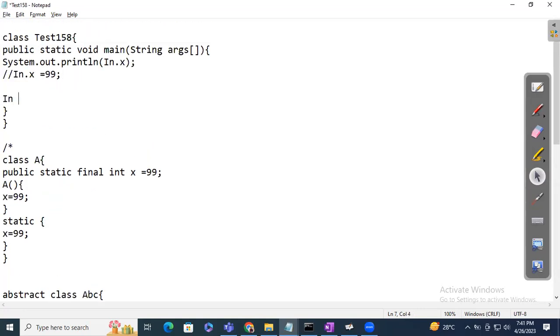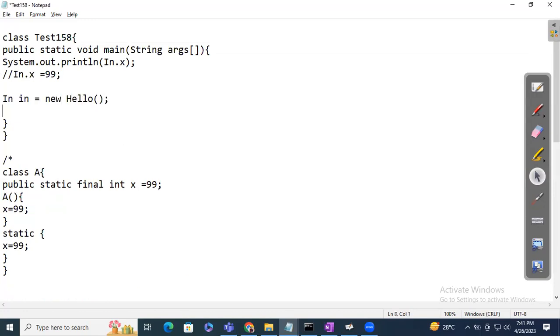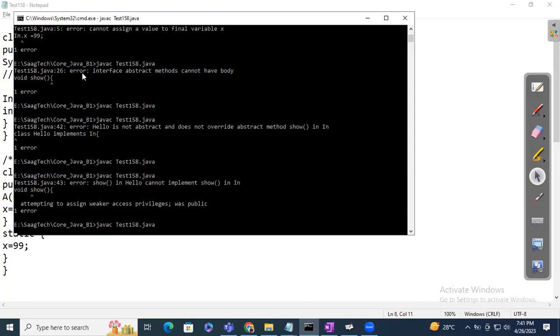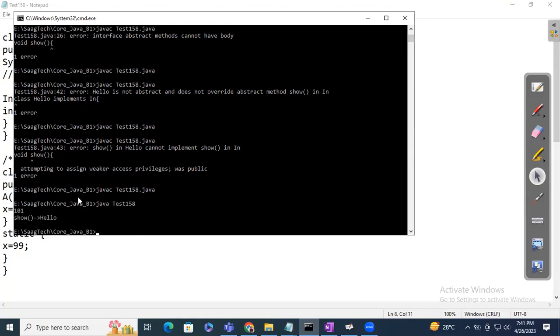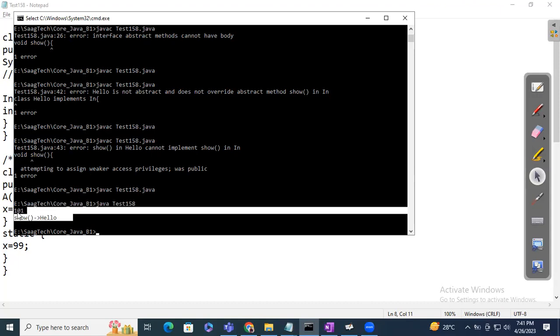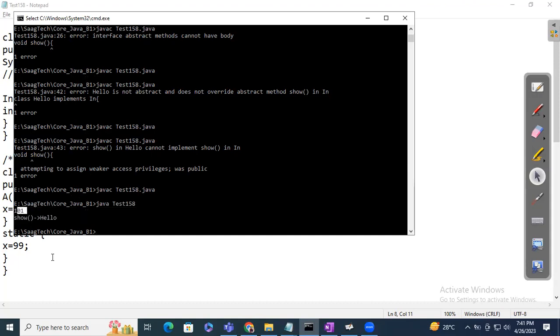So I'll say here IN and new Hello, or you can use the Hello type reference variable, that is also fine. in.show. It will verify the signature in the super type and call from the subtype. Compile and execute. Compile Test 158. Okay, show hello, and this is from the variable which is public, static, and final by default.